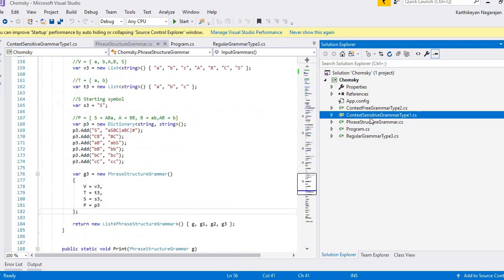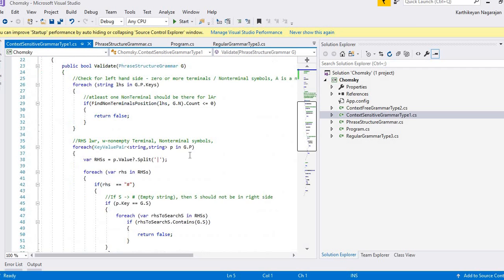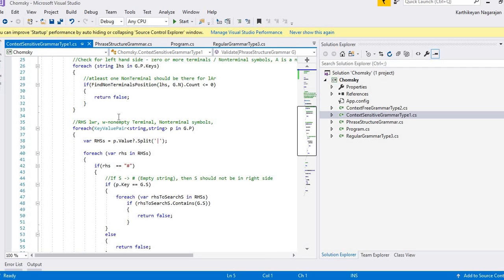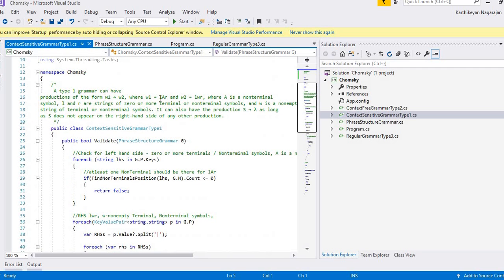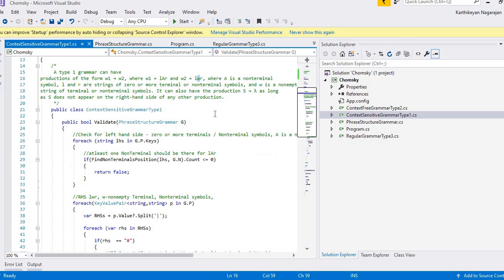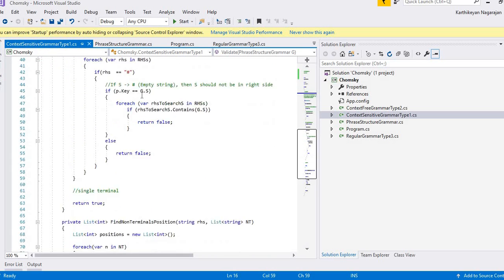And context sensitive is nothing but we need to have context like this, L and R, and L and R, and W we can have terminal or non-terminal in between. It should not be empty string. So that condition has also been checked here.